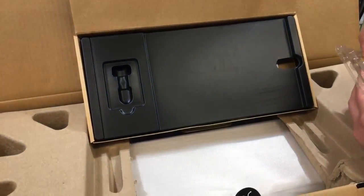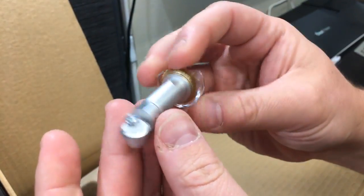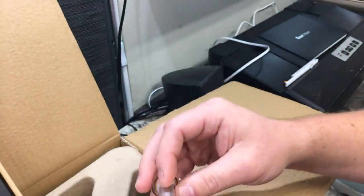Yeah, might have to. So here is the Rotary Blade. And here's that gear system. Some people have been asking, when you replace this, are you going to replace the whole system, or will you just be replacing the blade? And it looks like you're just going to be replacing the blade.